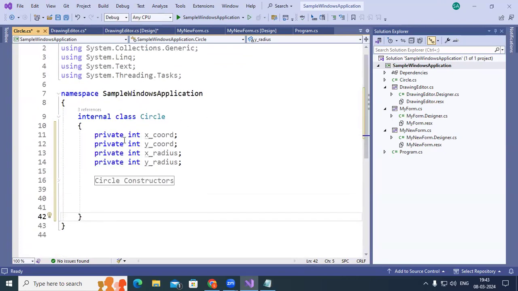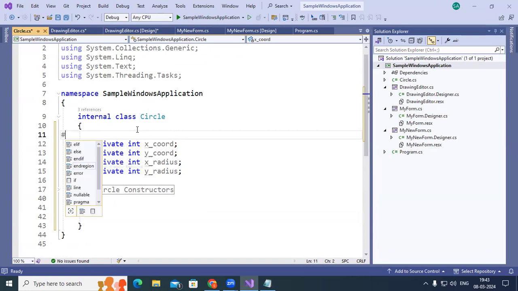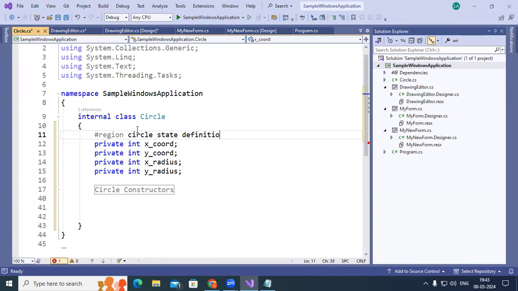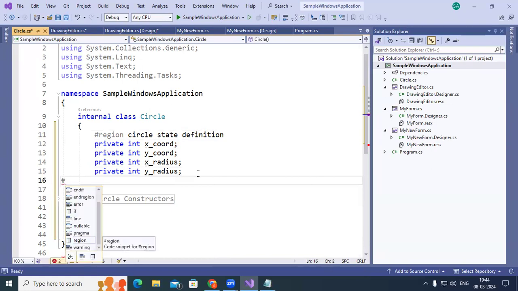Even for the data, it would be better to do this. Write #region, Circle state definition, then again go with #endregion.